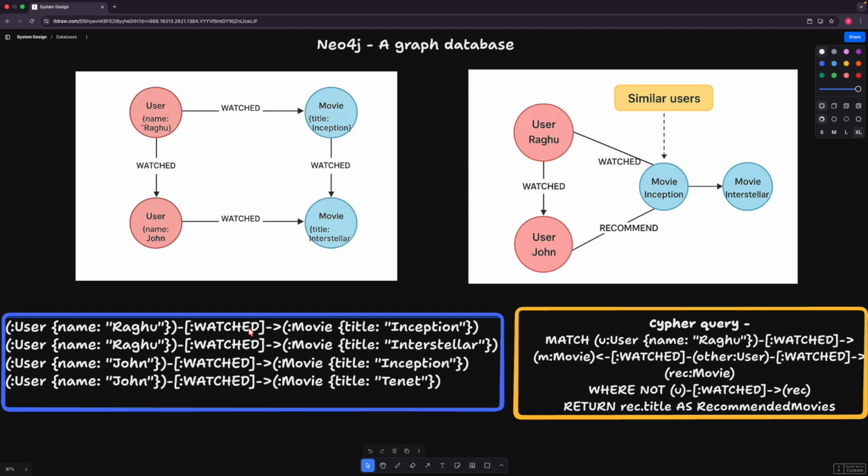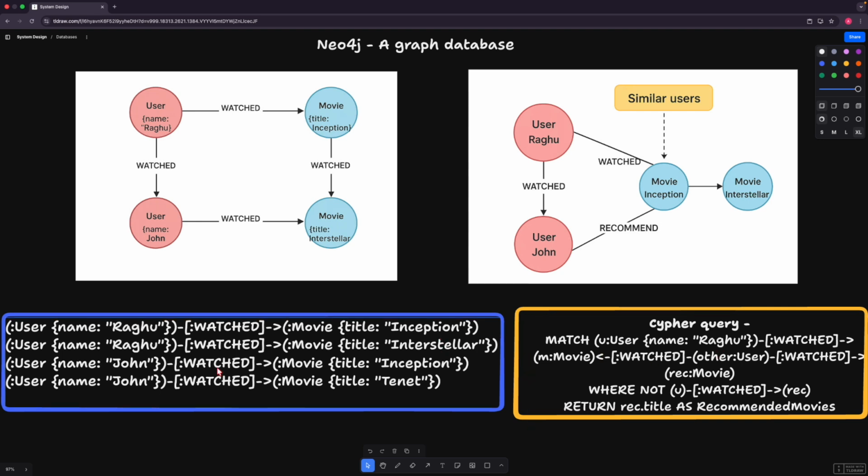Next comes the query. In the case of SQL, we have a SQL query, that is Structured Query Language, but in the case of Neo4j, the graph database, we have the Cypher query. What is this query doing here? We are saying: give me all those users who have also watched the same movie which Raghu has watched. Raghu has watched Inception and Interstellar.